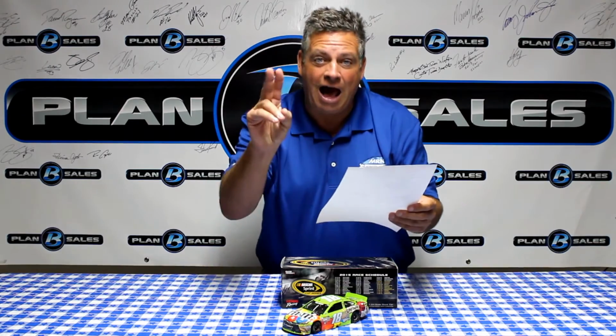We mentioned 5 times Sprint Cup Series has raced at Kentucky. Kyle has 2 wins, Brad Keselowski has 2 wins, and Matt Kenseth has 1 win up at Kentucky. Kyle was the race winner last year, and new this year, the low downforce package that we played around with at Michigan is back again this weekend at Kentucky, so it will be interesting to see.